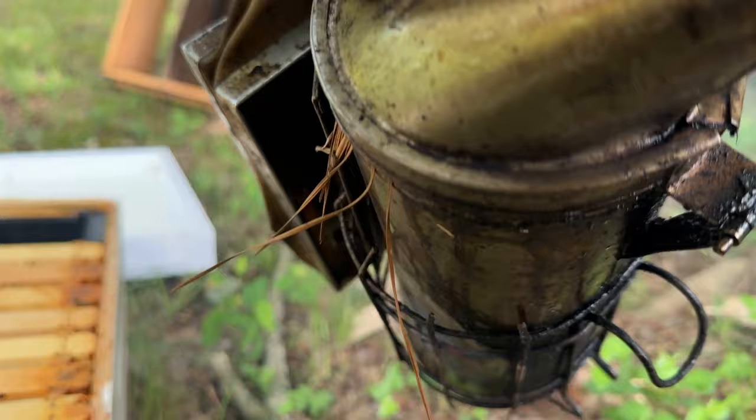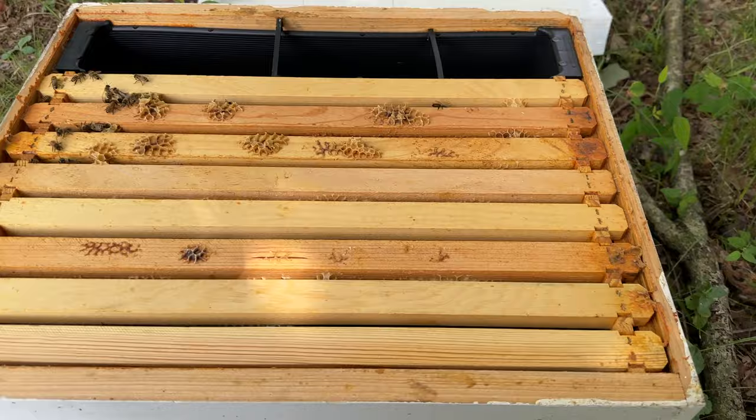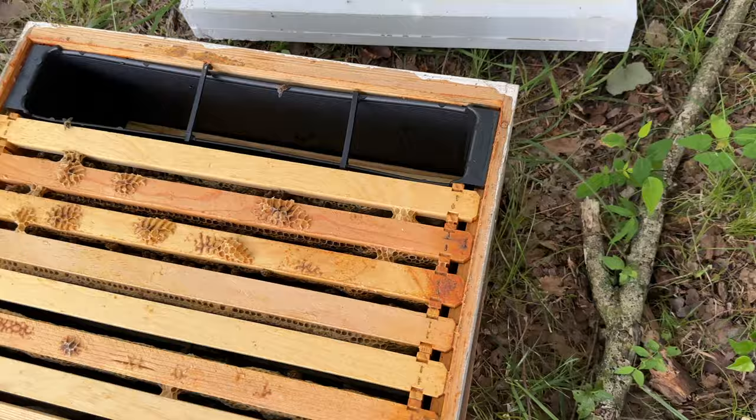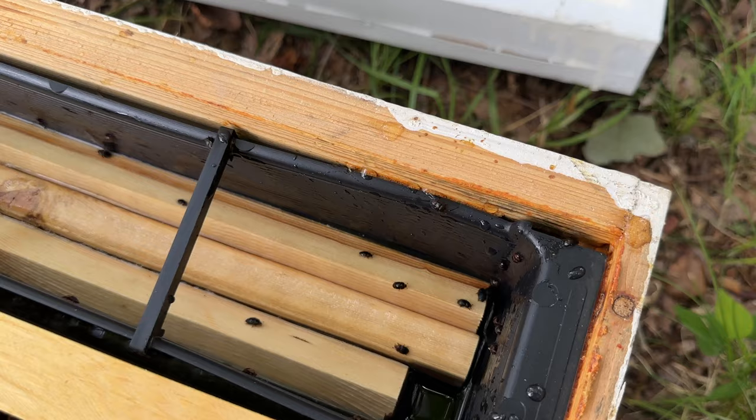I think this is the main hive that I split up to make a bunch of nukes, and the old queen is still in there. I wanted to let her get going. They got plenty of beetles. Everywhere. Beetles everywhere. Goodness. I'll give them one too. Just filled that feeder up, and the beetles have been hiding under the floats. Now they're going everywhere else.